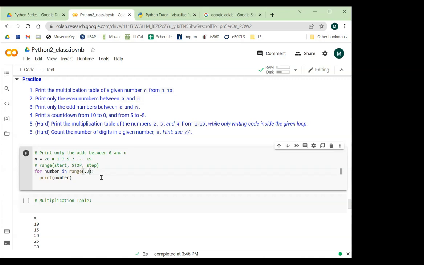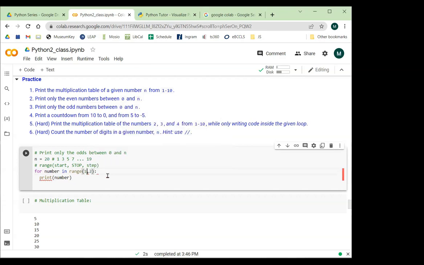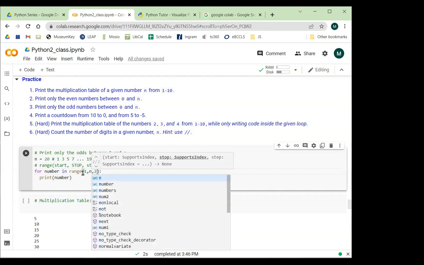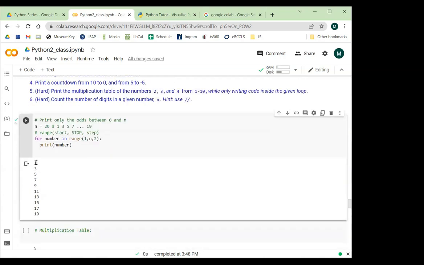I'm going to jump up by 2 each time. Then I'll begin at 1. And the middle one, let's put in n and see what that comes out to. We begin at 1, 3, 5, and so on, up to 19.